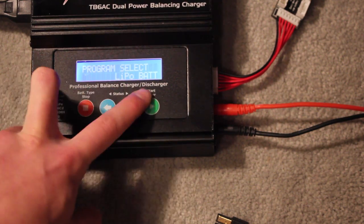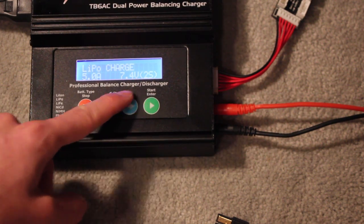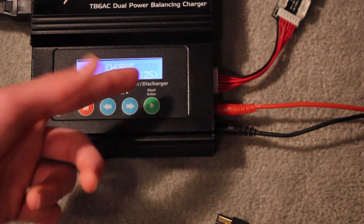Scroll through the menu until you find the LiPo battery program, select it, and it's going to ask how many amps you want to charge at and the cell count. To find the amps: take the capacity of the battery — 5,000 milliamp-hours equals 5 amps — that's a 1C charge rate, meaning you charge at the capacity of the battery. LiPo batteries can charge at a higher C rate; some can go up to 3C, which would be 15 amps. But most batteries, to stay safe, charge at 1C. Say we just have a 2-cell LiPo, which is what most people have.